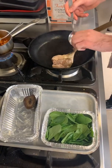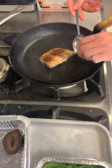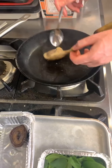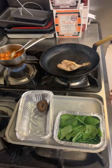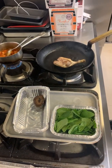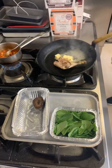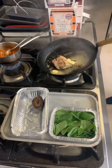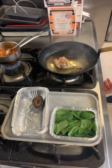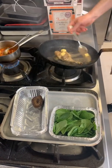Okay guys, so this has been on for about 3 minutes. So you can see a beautiful crisp, dark brown colour on there. So I've just turned that stove completely off, and I'm going to add a little bit of butter in there, just a couple of knobs. Like I mentioned, that's literally just to get that duck leg used to the heat.